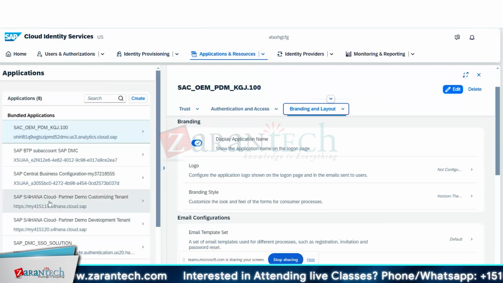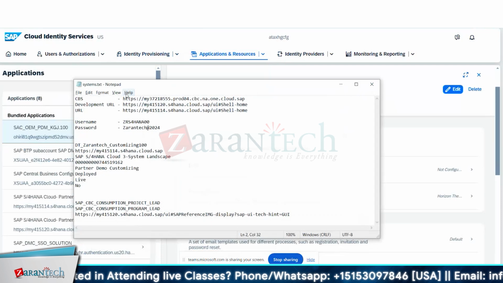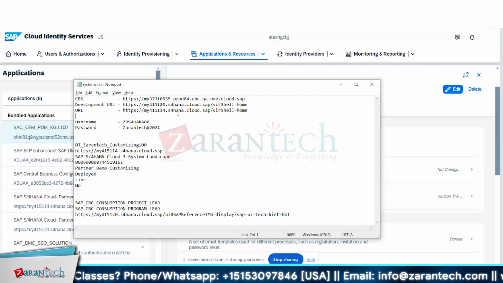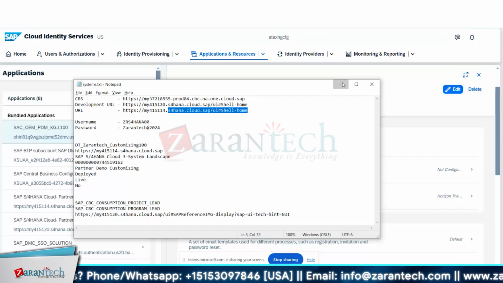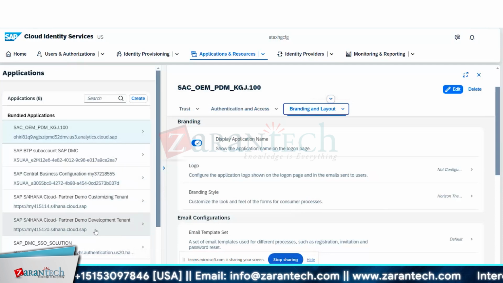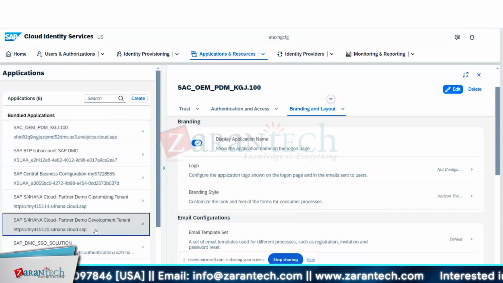So this application is available in our partner demo customizing tenant. That is our third tenant. Likewise, if you look here, you will also see various configurations.